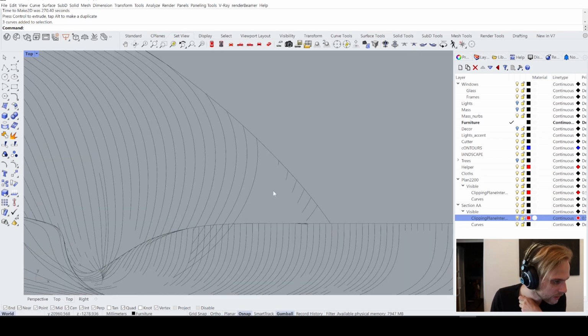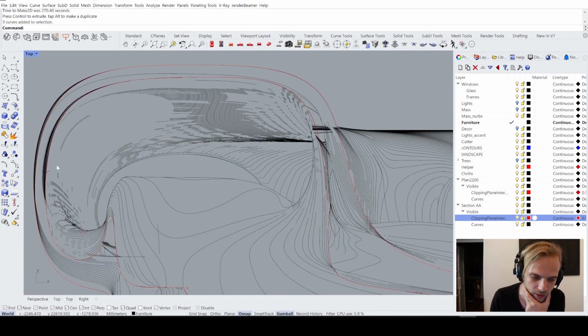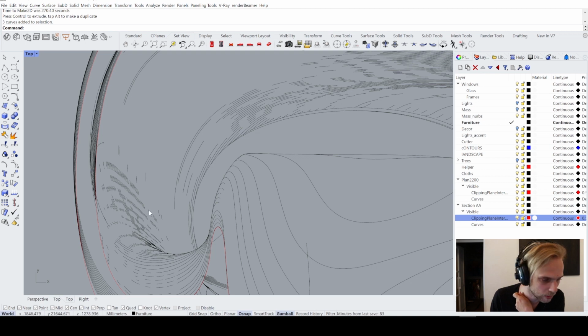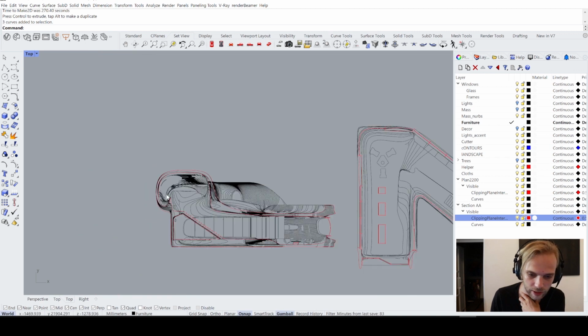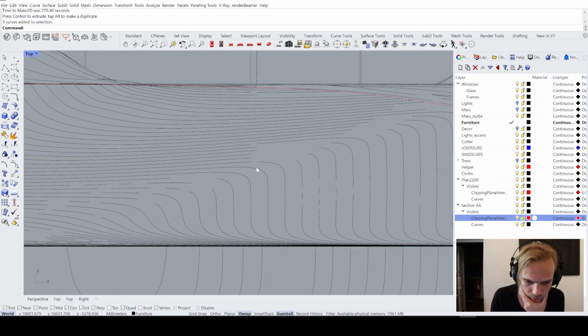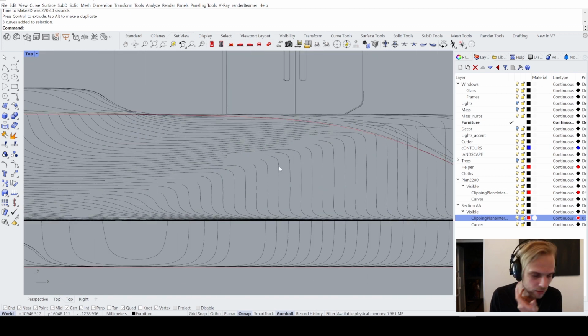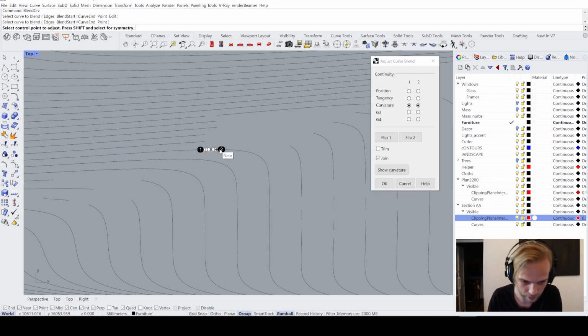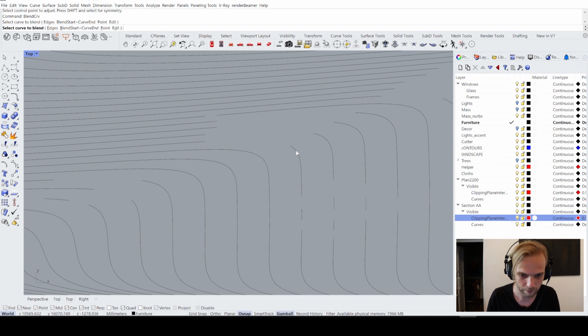Yeah, so you can see that Rhino does make mistakes, and quite a few wherever it has these kind of issues. And I don't know how to make them work. The only way to fix these things, the way I know, is by using blend curve, honestly, and just going to town at it, right?